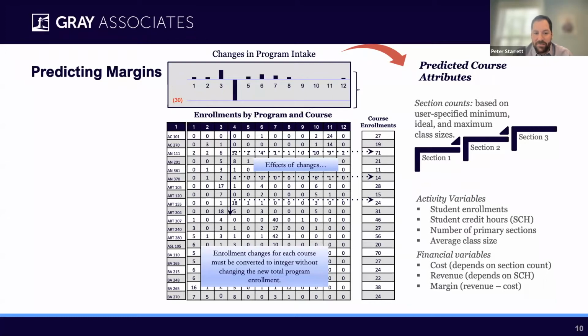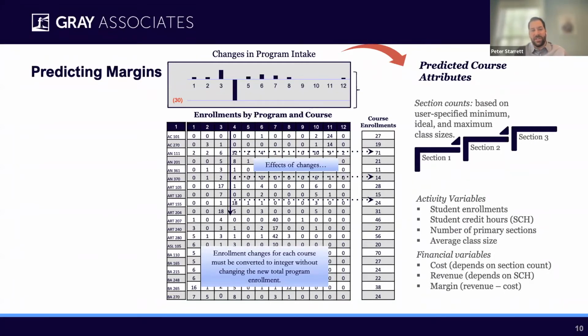So let's take the first row here where we've got course 1, which is AC 101. It's got 1 student in program 6, 2 students in program 10, and 24 students in program 11, for a total of 27 students, which I know is probably difficult to read due to the size of the fonts here. But then also what you don't see on the page is we'd have a total for the programs at the bottom as well, which would fall beneath all the course listings. And really, this is kind of the foundation of where all the calculations begin.